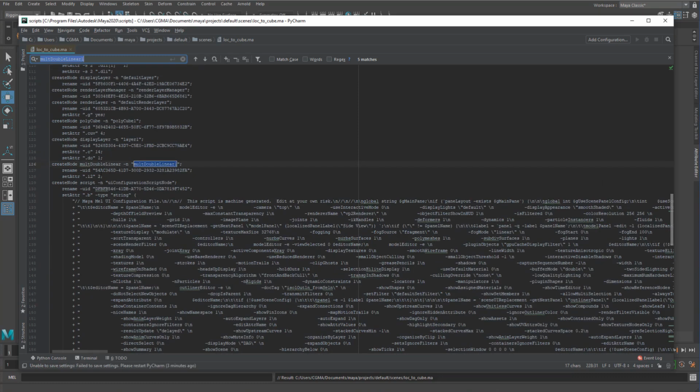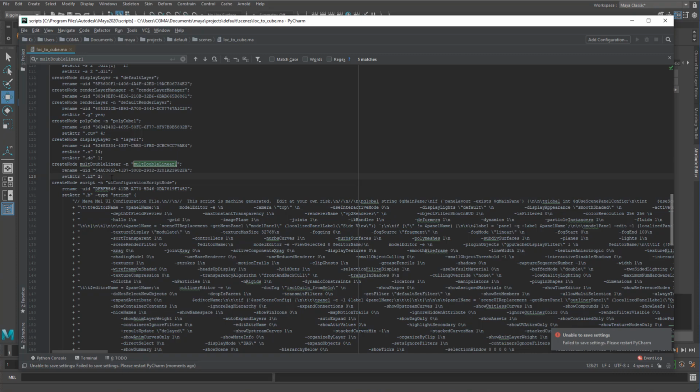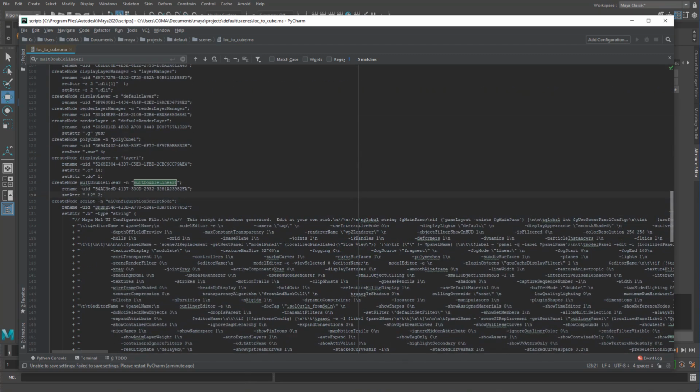One thing that is important to know: when it creates the node, it also sets the default value for the node. If I go into the multiple linear, you can see that I set input 2 to a value of 2. So this is where it's saving out that information. It doesn't happen later, like in setAttr; it does it right on the node creation. So if you were trying to open a file and it was taking too long because you put on a wrong attribute or envelope, you can go in here, find these values where they're being set, and change them. That might help with node creation time, or remove where it's actually setting them. So, oops, sorry. Let's go down here as well.